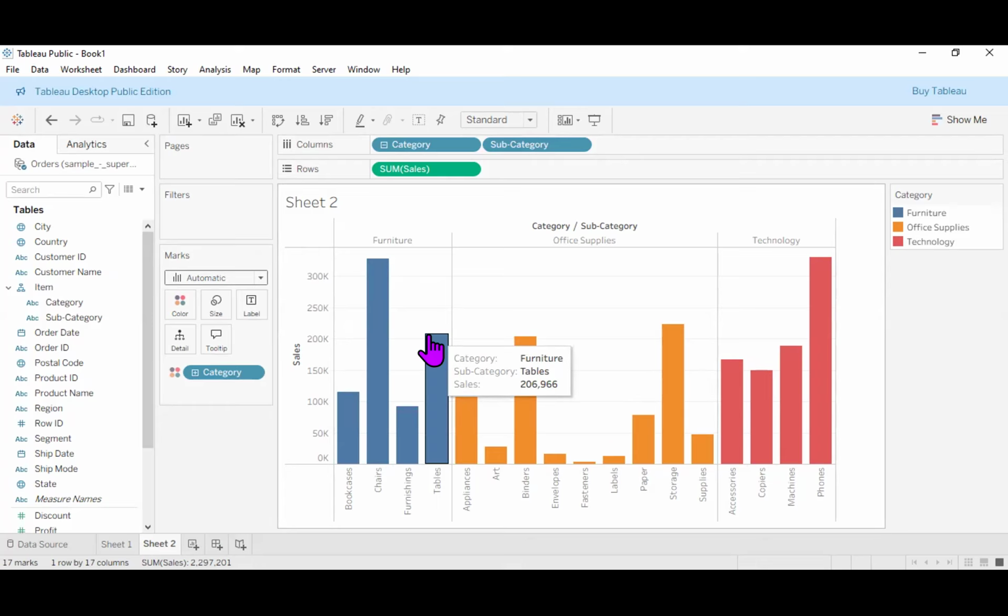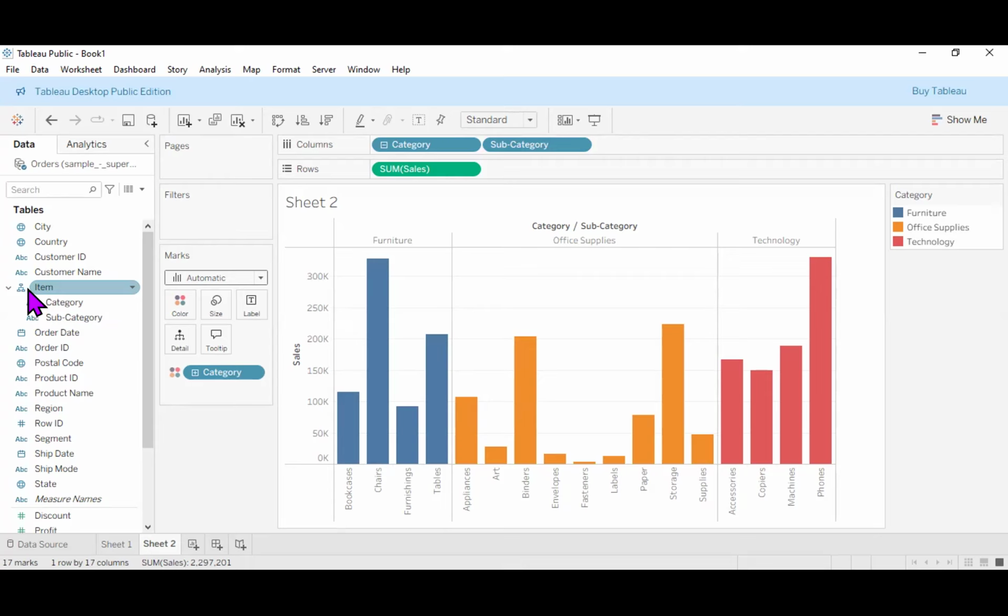So with this, we have successfully created our first visualization. However, there are some things we'll still do on this visualization, but it will be in our next class because we have exceeded our time. And again, we have successfully created our first hierarchy. So in our next class, I want you to create another hierarchy.